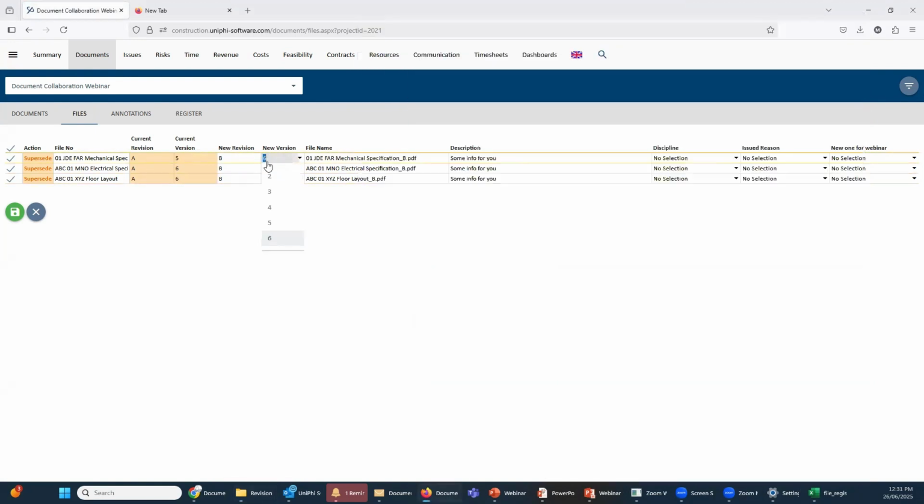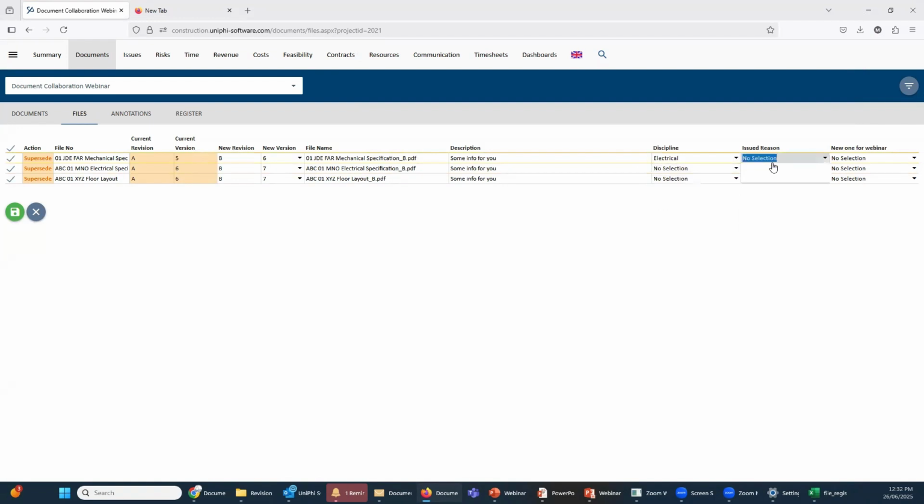And you can manually revert that back to version 1 if you wanted B1. It's up to you. And I'd be interested in feedback on whether that should be automated or not. At the moment, it's just increasing the version. But the revision is now B. And so if you put rev B or some sort of annotation after an underscore in your file naming convention, UniPhi will pick up that that's changed the revision.